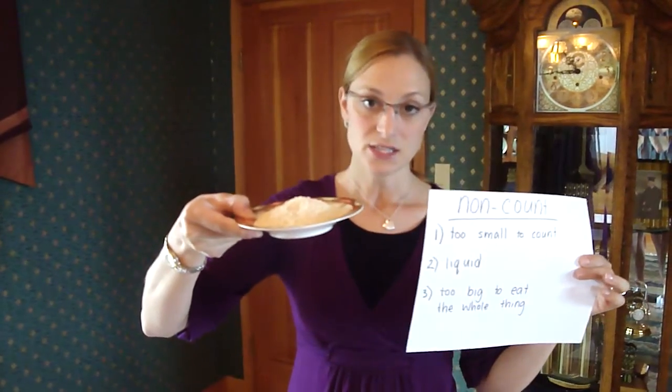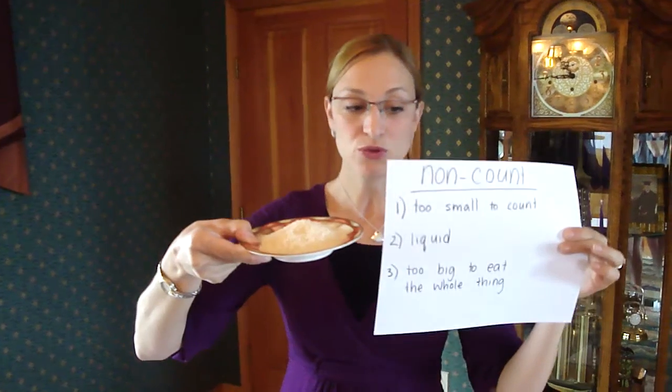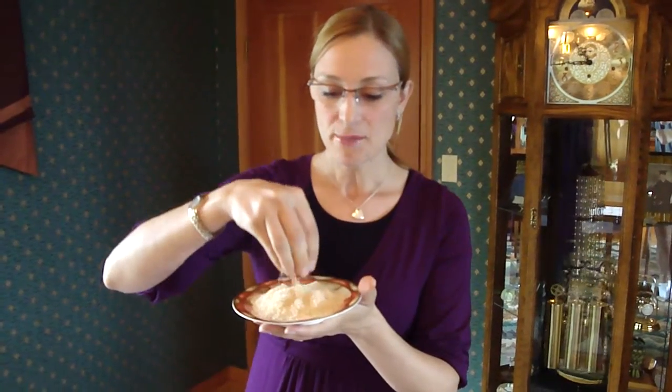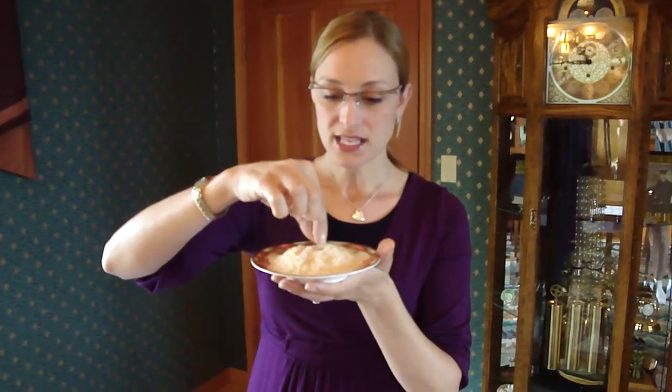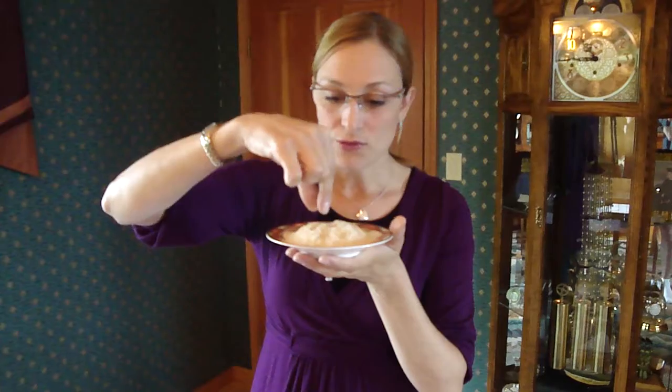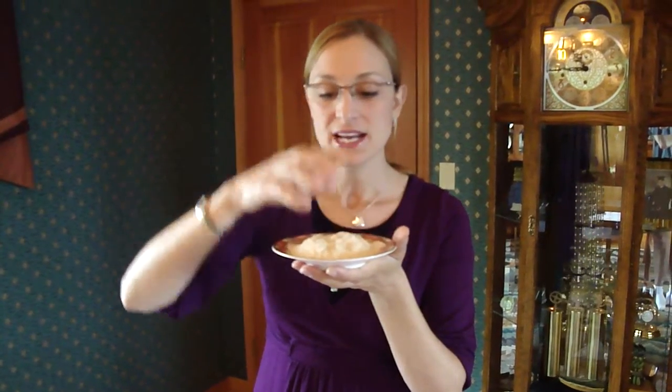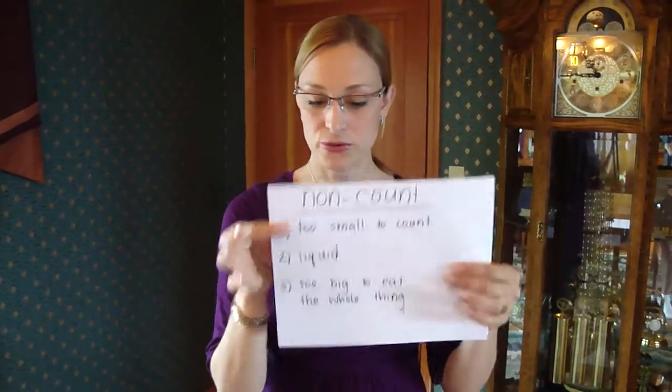I'd discuss this with kids and they'd find out that you pretty much can't count this. This would be rule number 1. It's too small to count. Things like rice and pasta and cereal and corn are things that are too small to count. You would never say I want 1 rice, 2 rice, 3 rice. It's too small to count, so we're just going to say rice. We're not going to count them. So that's rule number 1. It's too small to count. That would make it a non-count food.